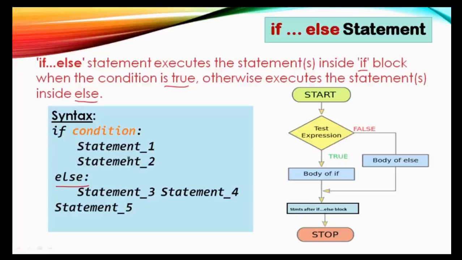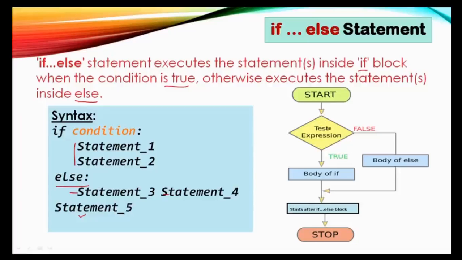If condition, statement 1, statement 2. So if the condition is evaluating to true, these two statements in this block will be executing. And if the condition is evaluated to false, statements 3 and 4 will be executed, and after that statement 5, which is outside the block, also will be executed.